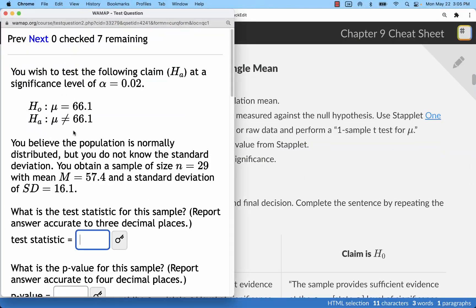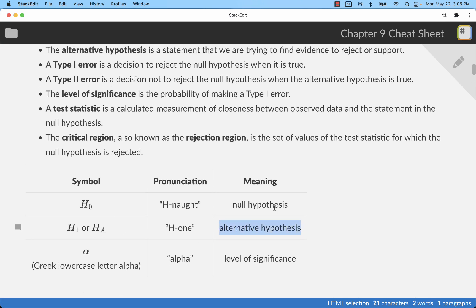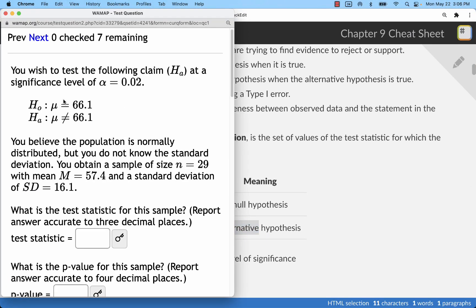The problem that I have has what we would call a two-tailed test. This is very basic. We don't have any information about the context here, what this is an average that is being measured. Right at the top, we do see there's a claim HA. That's what we would call the alternative hypothesis. In this situation, we basically have two competing hypotheses, an alternative and a null. The null hypothesis comes from the word nil or null from the zero, and then the alternative is a one or an A. The null hypothesis is always going to be an equal sign. Sometimes it might be a greater than equal or less than equal, but it's always going to have that equal sign.